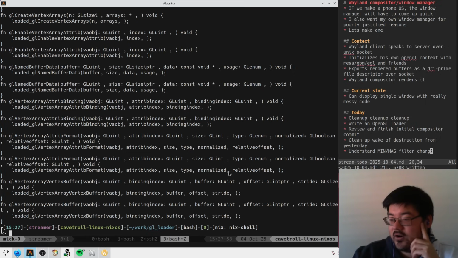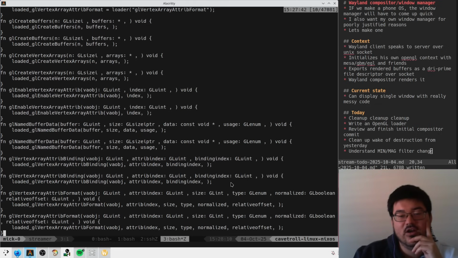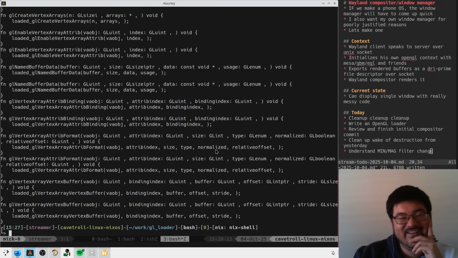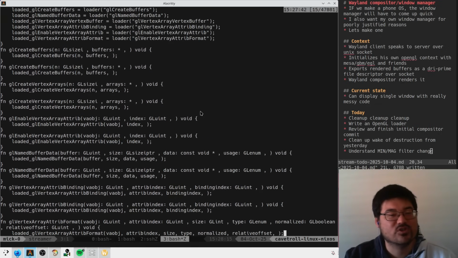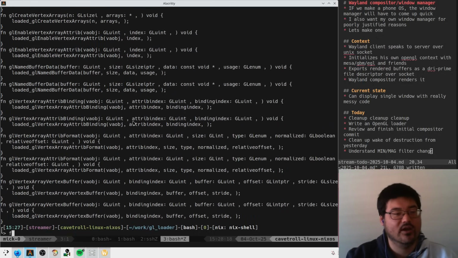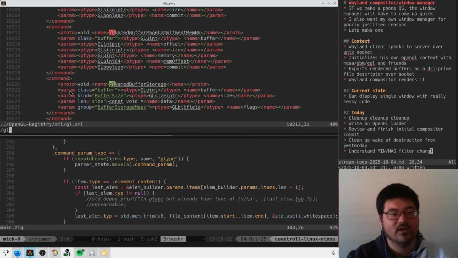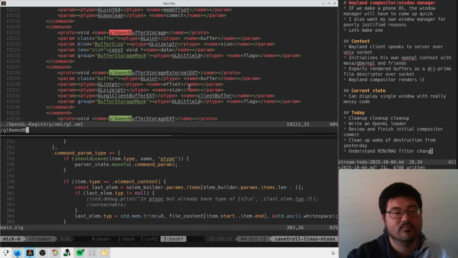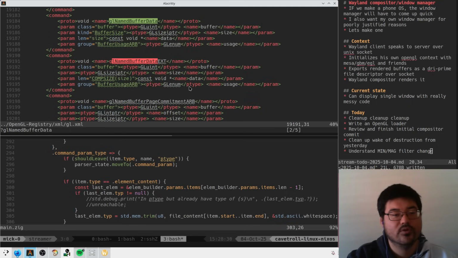Actually, recently I've seen one guy on GitHub shepherding the XML. This kind of thing, but collecting the historical information is a super service to everyone else. That's pretty sick. I also saw some star characters in there. No, really? That's annoying if true. So can we look at which one of these guys, GL named buffer data maybe. GL named buffer data. So this guy.